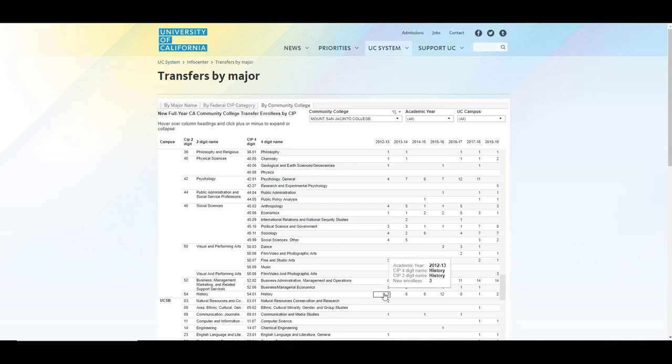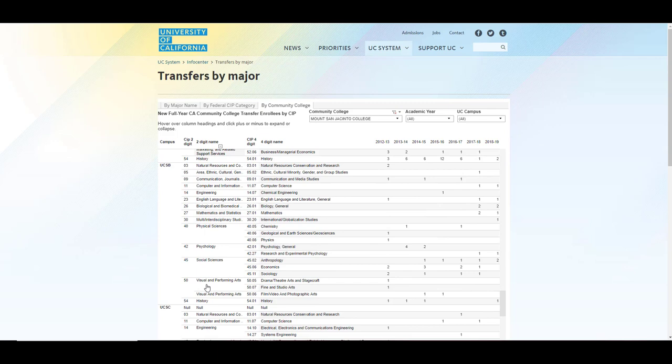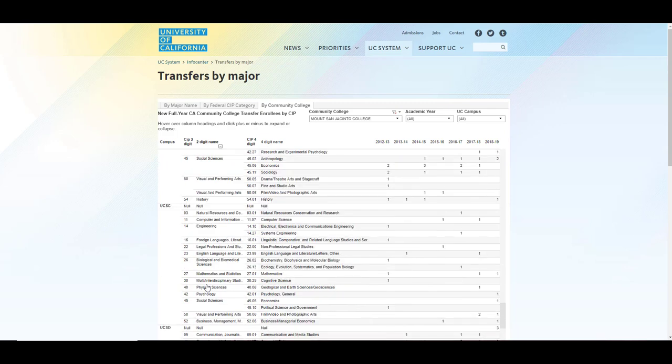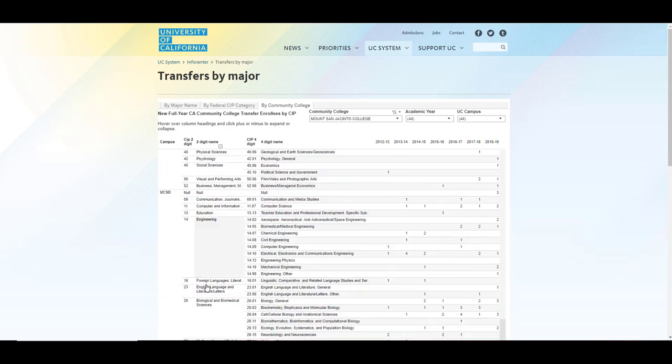The numbers range from 1 in 2017 to 12 in 2015. There are 3 years for which there are 6 MSJC students transferred. Over the past 3 years, the numbers have declined. For the campuses except Riverside, the transfer numbers are typically 2 per year or less.